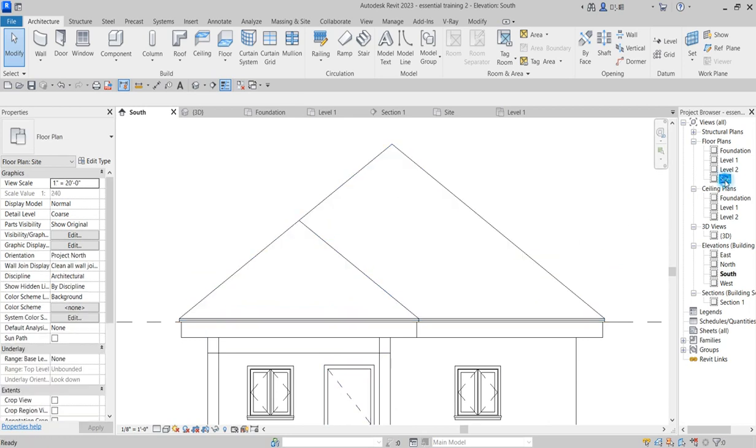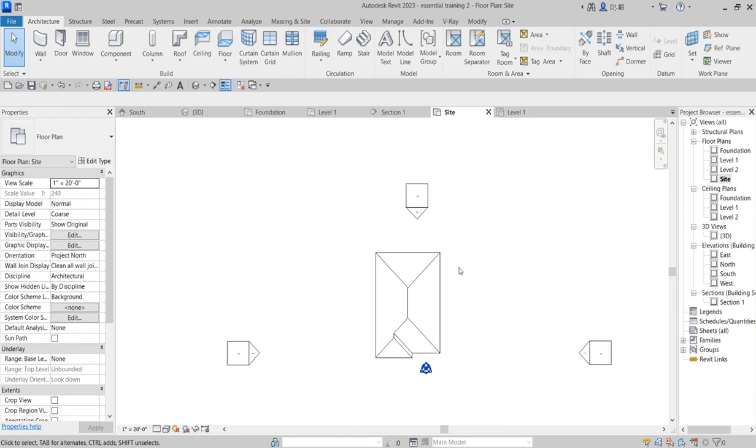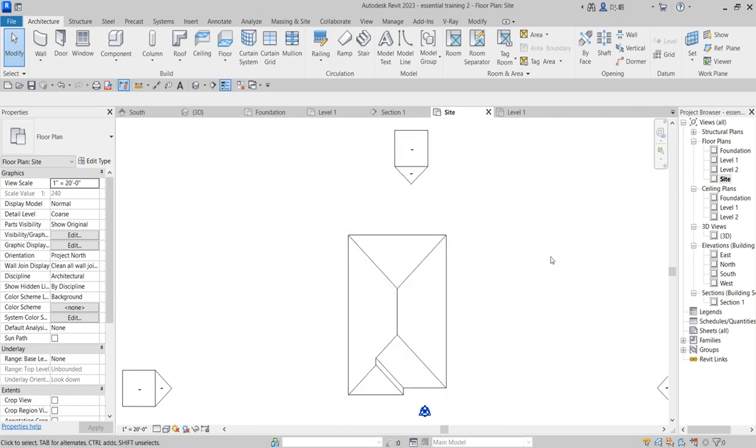So you go to site for now, because that is the space we can see the whole representation of roof. So from here you be on the architecture, and you click on vertical. Vertical will allow you to break things down vertically.